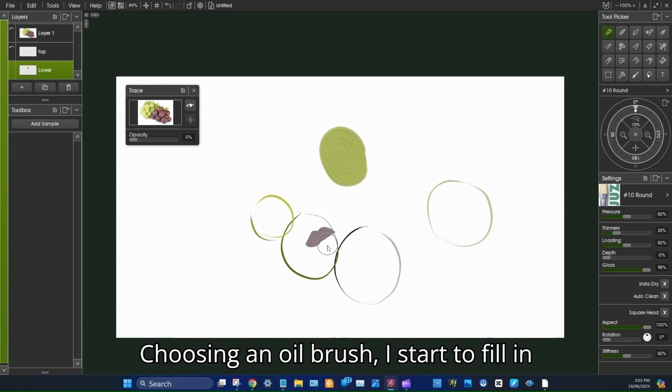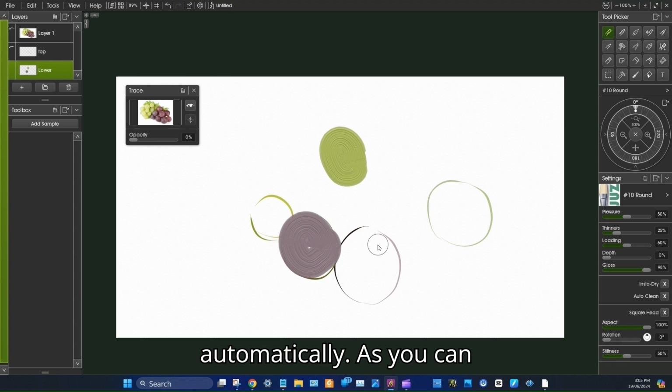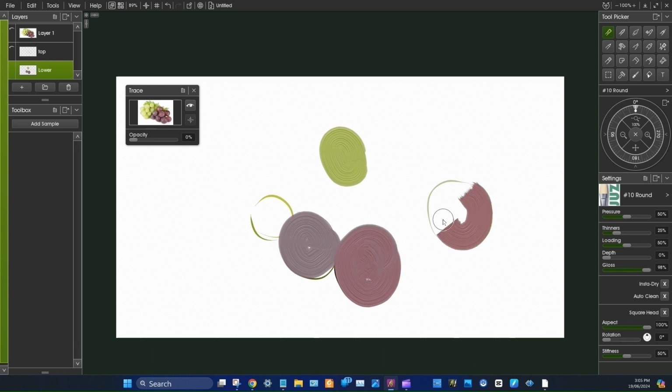Choosing an oil brush, I start to fill in the traced grapes. Colours are picked up automatically. As you can see, my circles are pretty awful, so I decided to select the fruit with the selection tool.